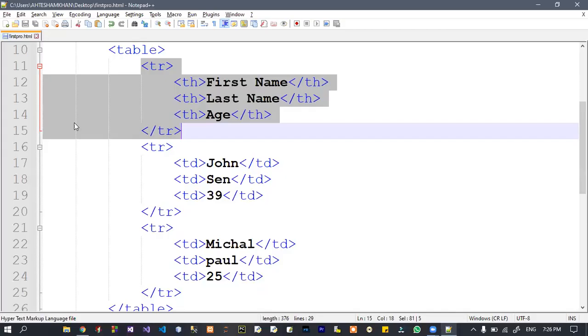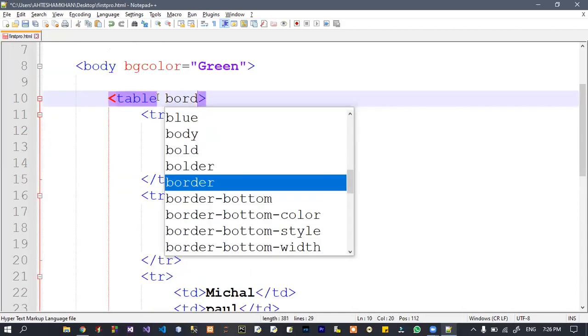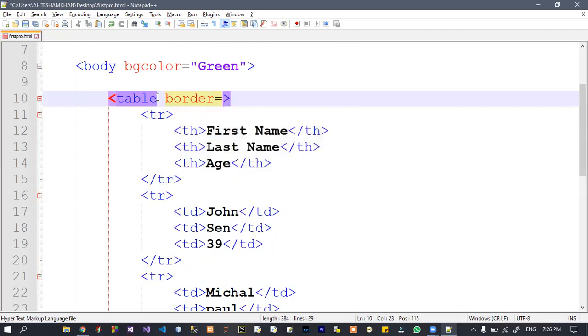So look at this, the border is not showing in the table. If you want to create a border, use the border attribute and give a value in digits like 2, which is how much thickness you want to keep for the border of your table.